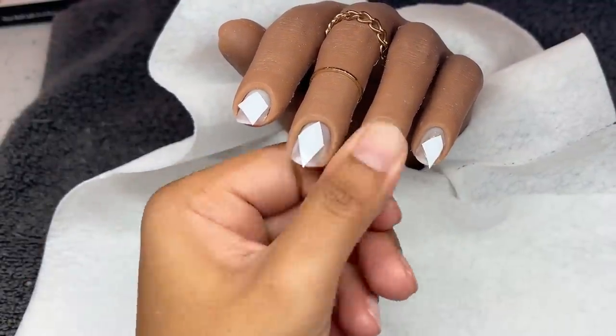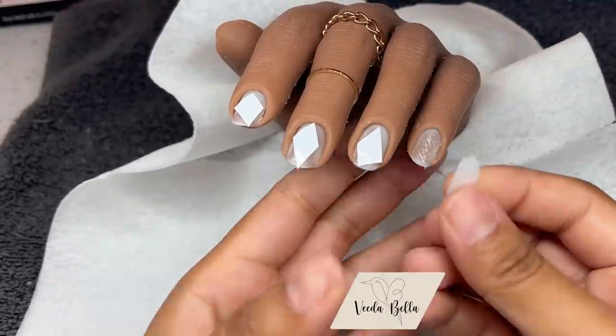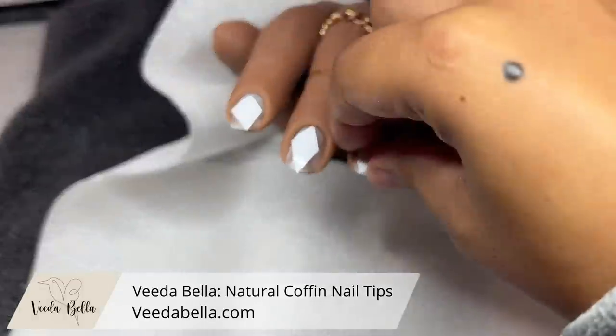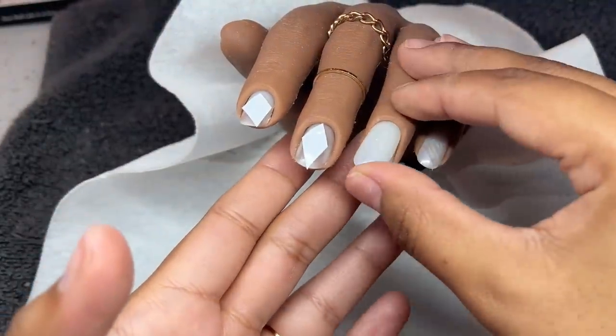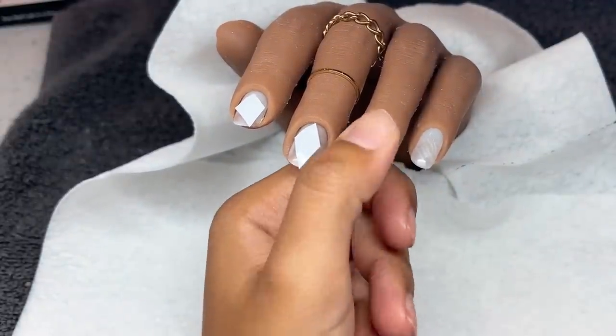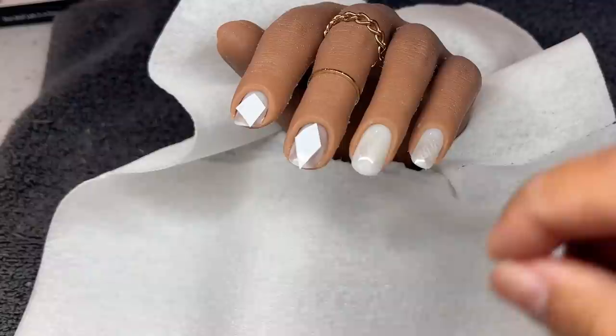So these tips are also linked on my website. We made this practice hand very easy to use with our easy prep method. So we're going to be taking the tip and inserting it backwards, so the coffin side in towards the nail pocket. And then you just see how easily I just press that down. And then you are ready to work on your practice hand.